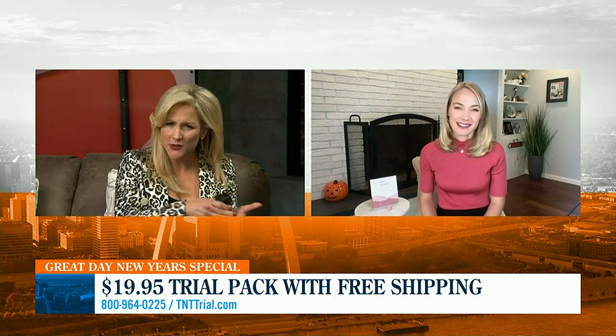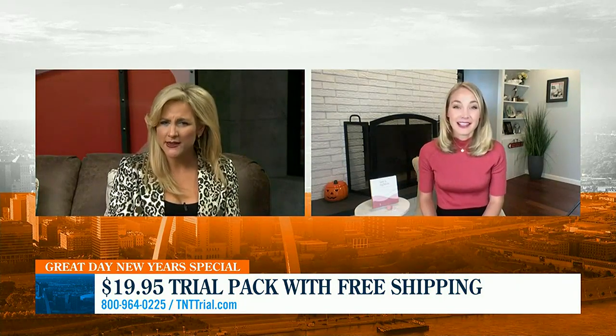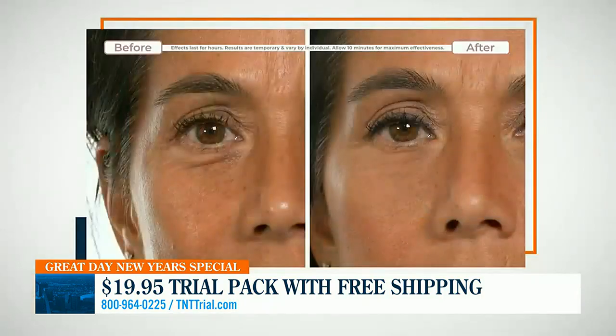So does this cream technically replace a tinted moisturizer or your foundation? Yes — here's the thing: you can keep any foundations or other makeup you have. We just say smooth it up, blend it into that under eye area. This is a product just for that under eye area, so you can keep all your other makeup.